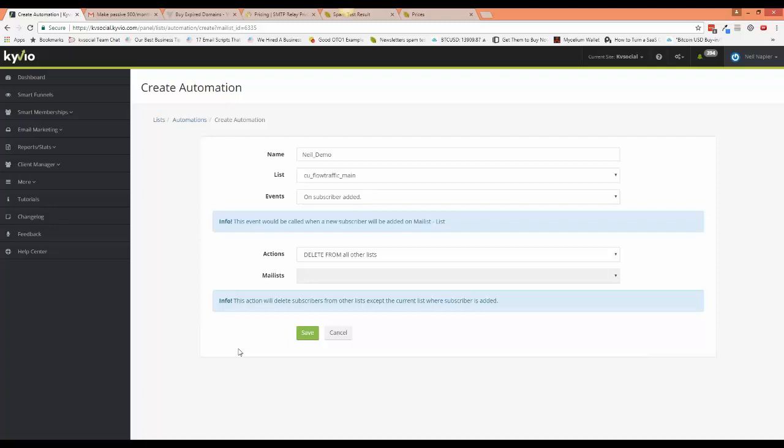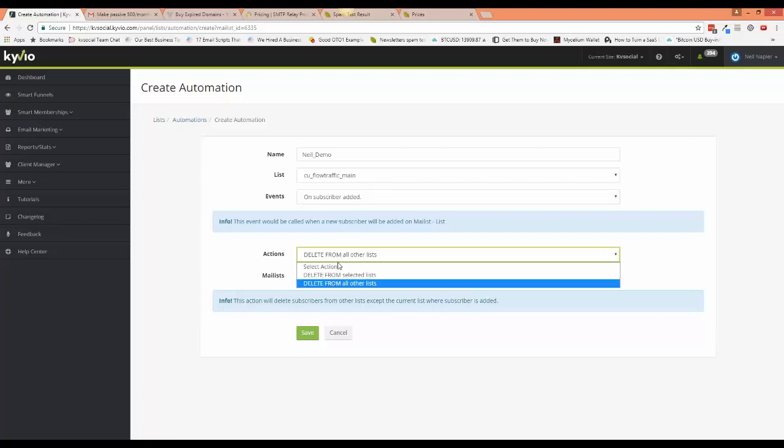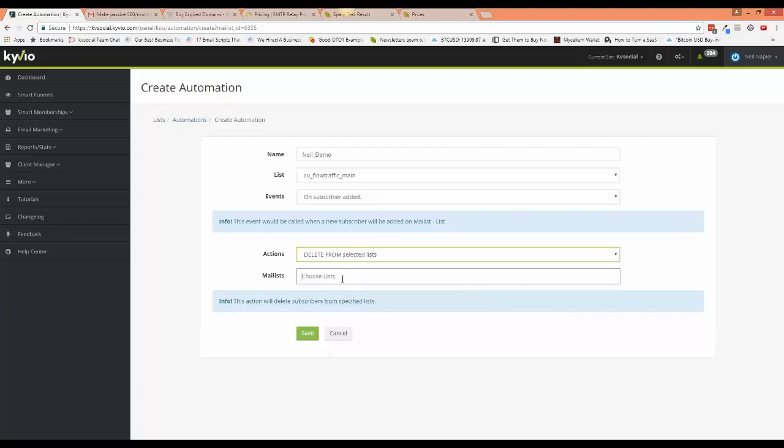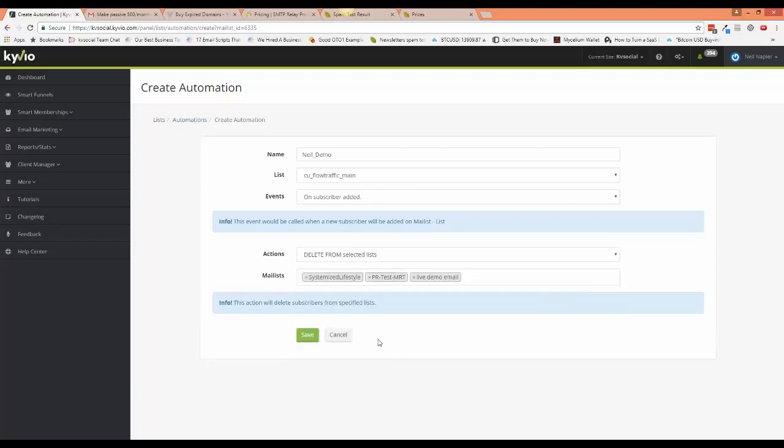And now you have to go back in and stop them from receiving any further emails because they've just bought. Why would you harass them for the next 26 days? Right? So the way to overcome that is just say, okay, when the subscriber gets added to this list, let's delete them from all the other lists, or let's say some specific lists. So that way they don't get any more emails after that.